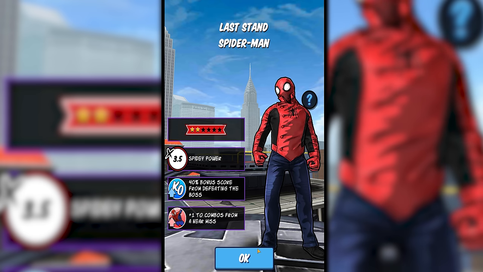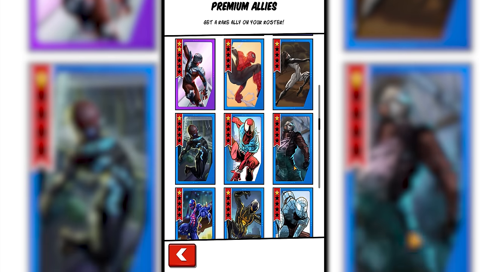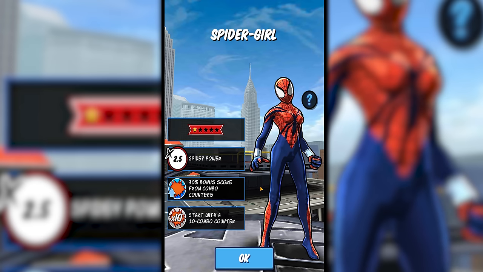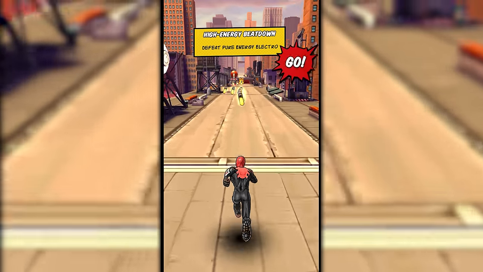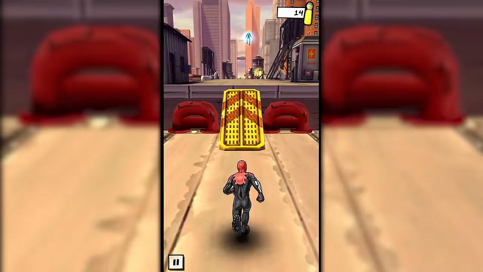We got Last Stand Spider-Man. We got the classic Superior Spider-Man there. We got this Scarlet Spider, the Ben Reilly version. Another 2099. Oh, we got Mayday Spider-Girl. I already got this one, Cyborg Spider-Man. I got this while I was leveling up my characters earlier. And we on to the next one. So after this one, we have another Electro, and then we should be done with this issue and see if we have any more villains that we can fight.